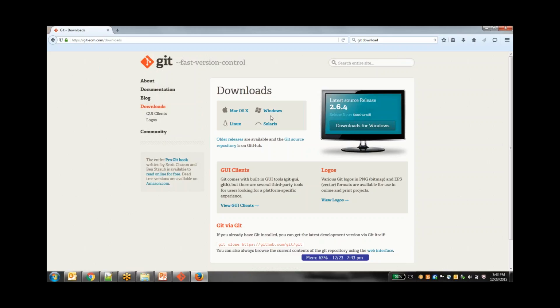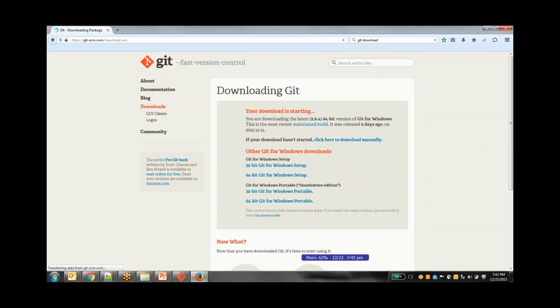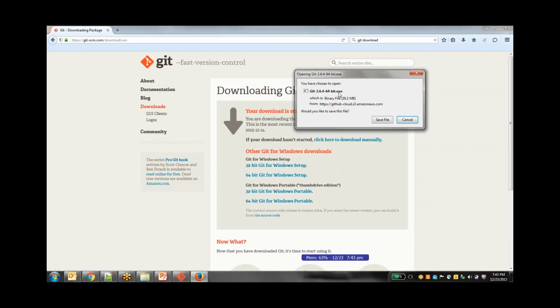To make it a little simpler, I'm using it on a Windows operating system, whereas as I said, there is no difference between using it on Linux, Mac OS or Windows, because when you're using the commands, it is going to be the same. If you click on this specifically, you will get the operating system package. By default, whatever we are currently working on, like Windows 7 or anything above that, comes as 64-bit. So you can just click on the 64-bit Windows executable and you will get this exe. When you save and double click, it will install Git. You don't have to do anything for that.